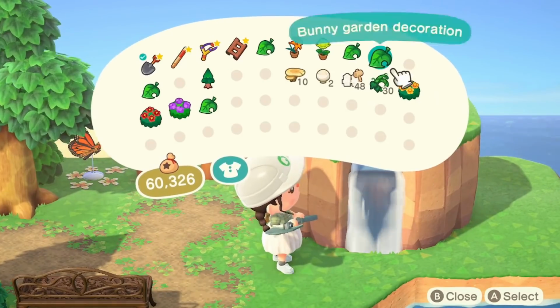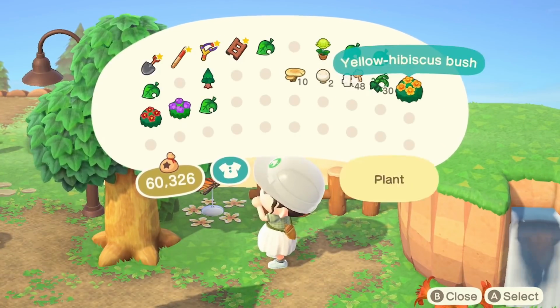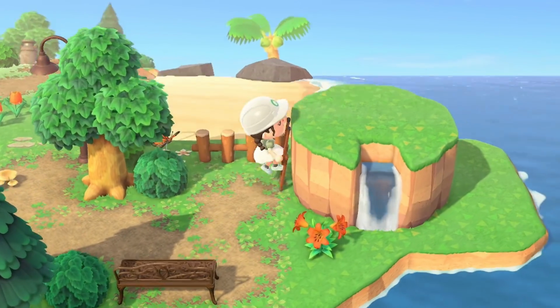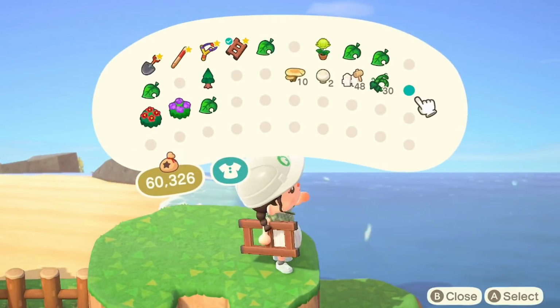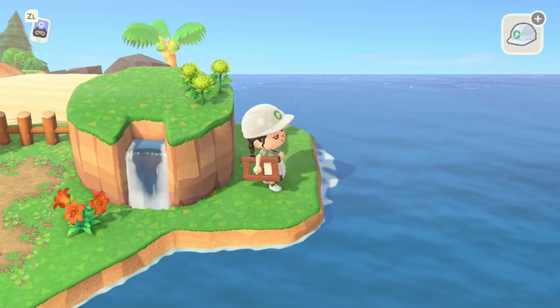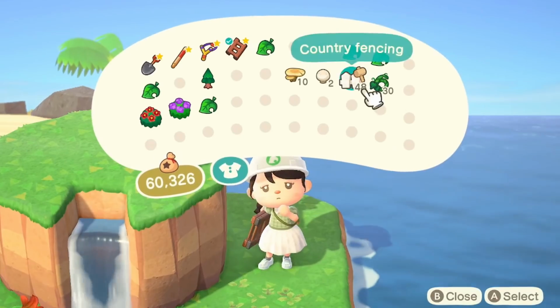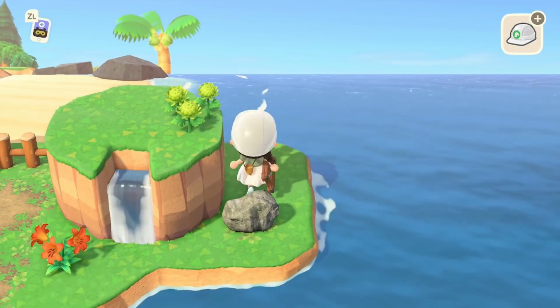But before I did that, I had some flowers that I wanted to plant, as well as some shrubs. And then we went up on the cliff here. Again, I didn't really have a lot of room to add things up here since I did the waterscaping, but I think it looks nice to have some elevated flowers and shrubs, and I made sure to decorate this area back here so that it looked completed.